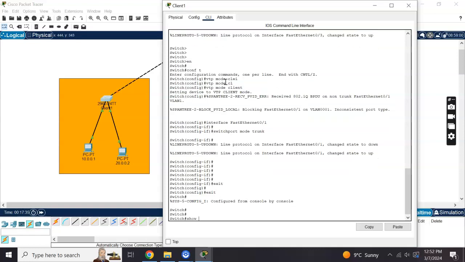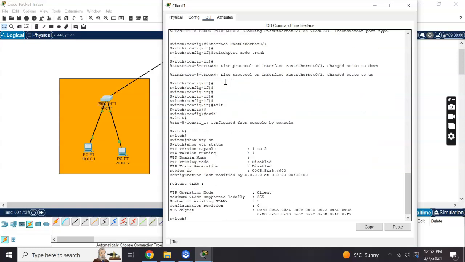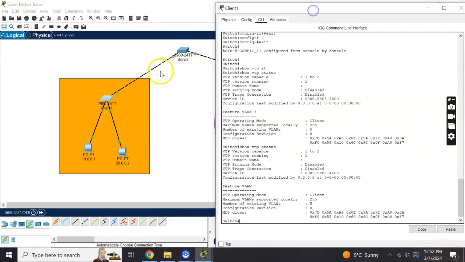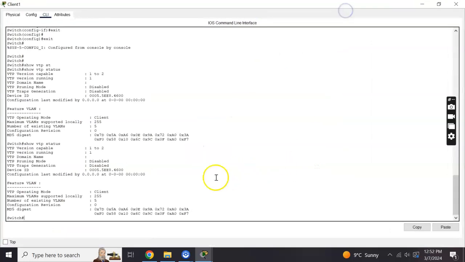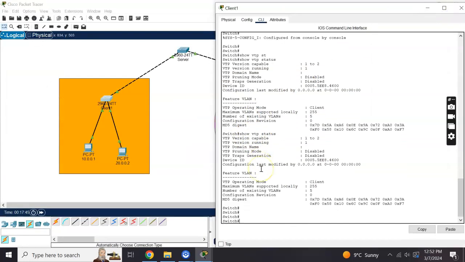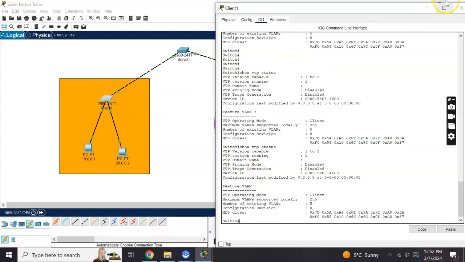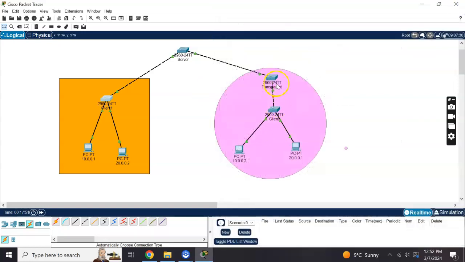So let's say show VTP status. It will take a minute, and once everything is set, you will be able to see the VTP status. It still says client. Let's go to the other one. In the meanwhile, it's still communicating between the switches.